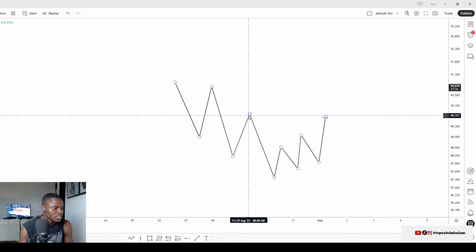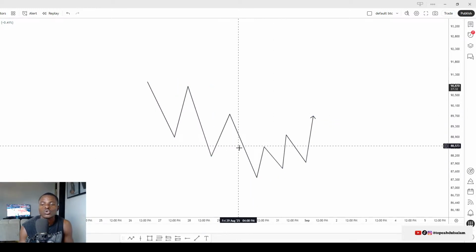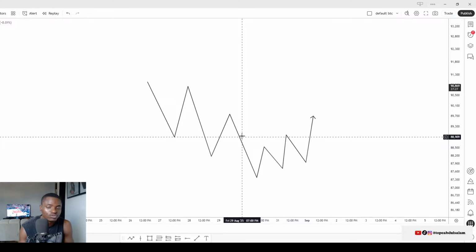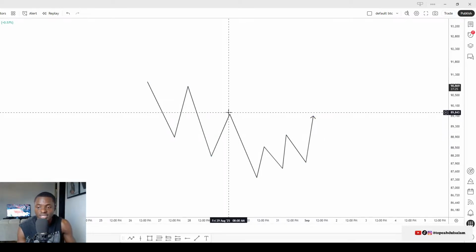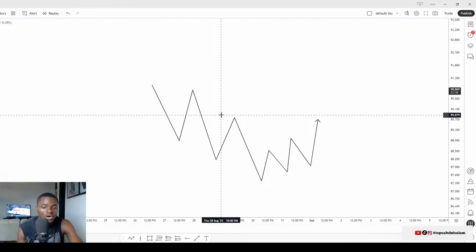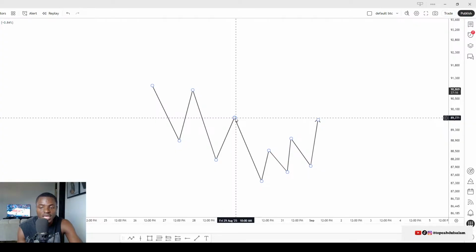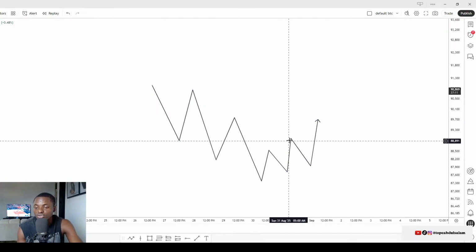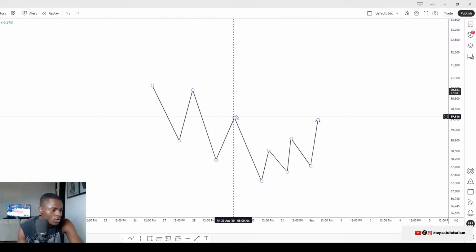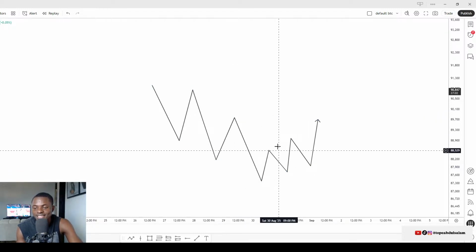It's still within this dealing range right here. So the structure is still internal, and your overall break of structure should be here until price breaks above here. All this break of structure is just internal structure. It has not broken any valid high or anything like that. So this is just a sign of reversal.